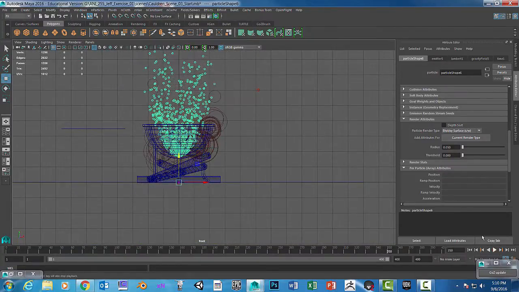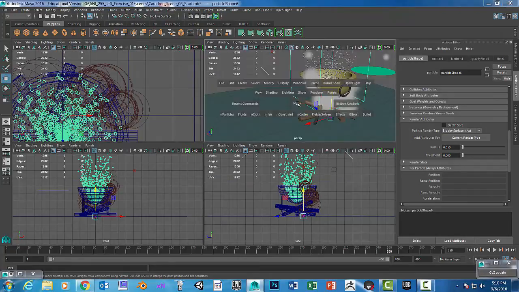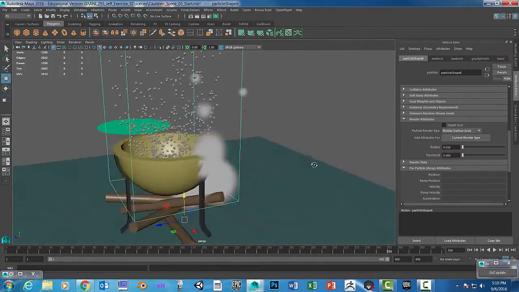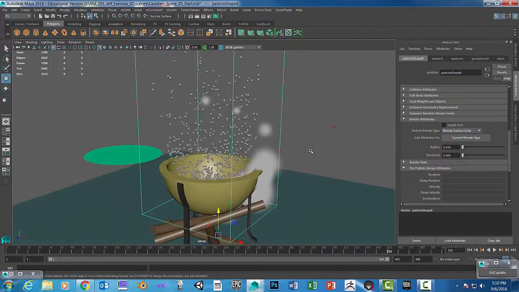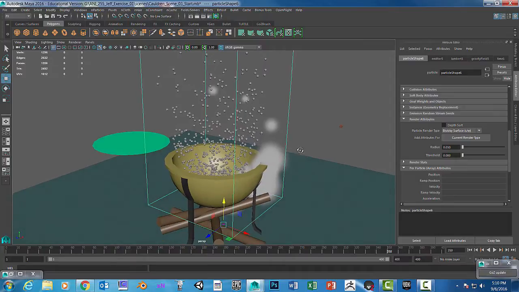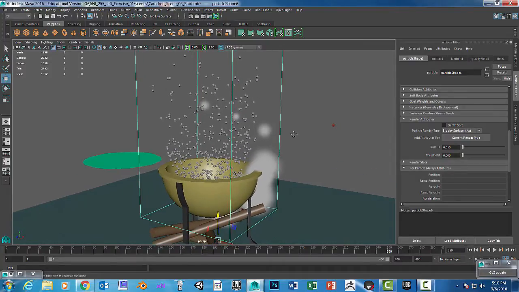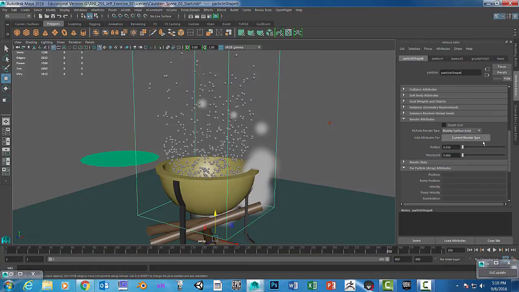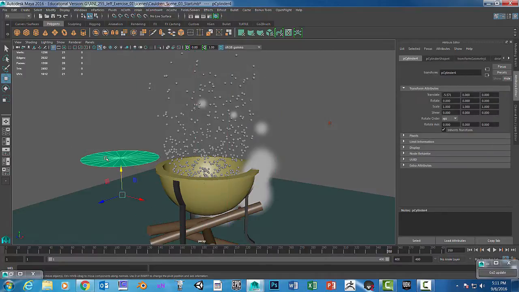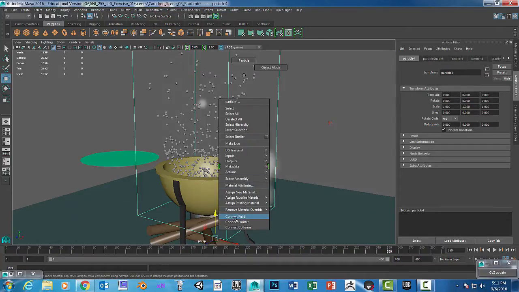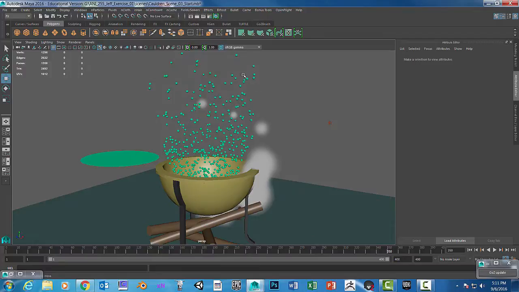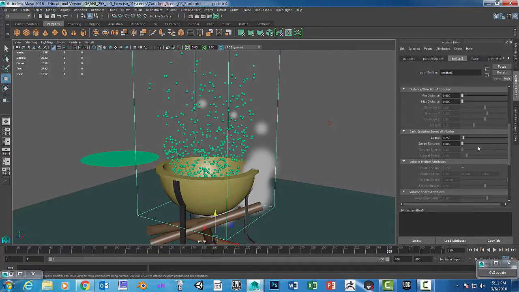Looks good. And I think the emitter, let's go ahead and take a look at this. Yeah, see, we got those bubbles. And so obviously, we don't want them to go up that high. So what we want to do is we can go ahead and add a color. Whatever color you have here, we want to add to those. Let's go in here. And it's the water, so I'm going to add assign existing, so I'm going to click on water, and then select the particles in the emitter.